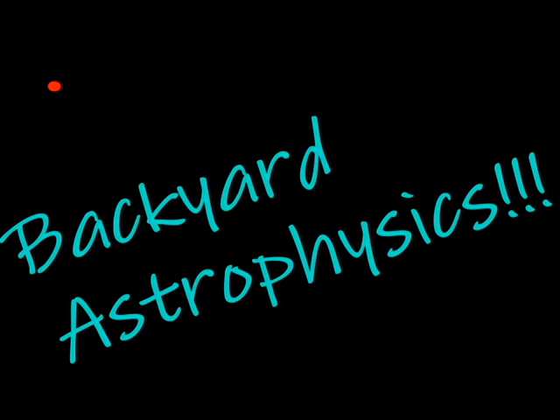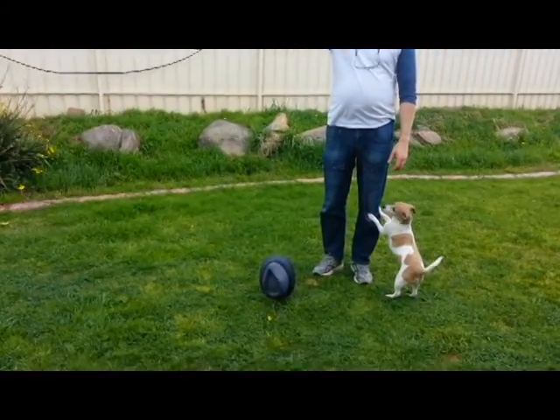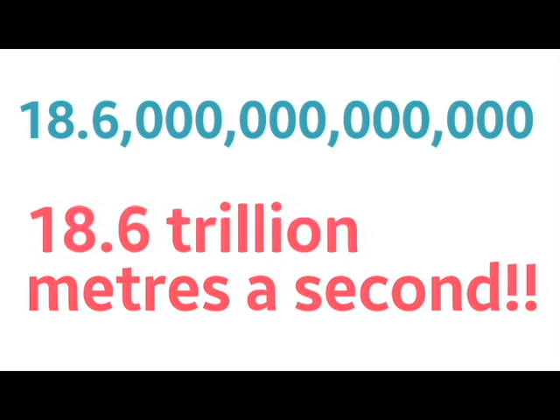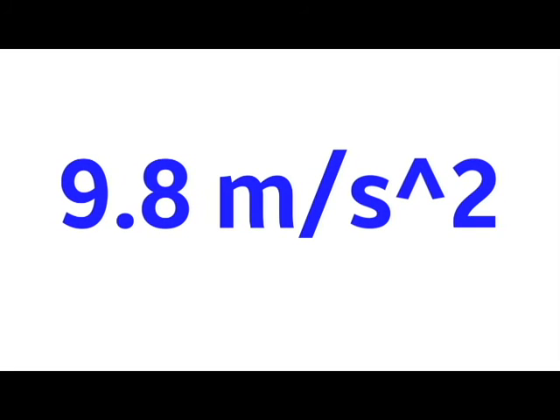It's time for more backyard astrophysics. On a neutron star, gravity is two billion times that of Earth. Were I to drop this hat from a height of one metre above the surface of a neutron star, it wouldn't even make it to the surface — it would instantly reach a speed of about 1,400 kilometres per second and be vaporised, along with me most likely. Acceleration due to gravity on a neutron star is a staggering 1.86 times 10 to the 12 metres per second squared — or 1.86 trillion metres per second squared — compared to Earth's 9.8 metres per second squared.